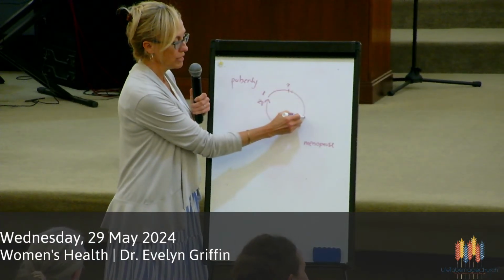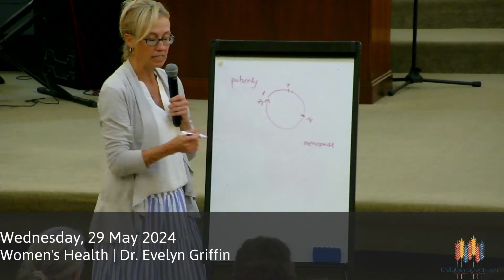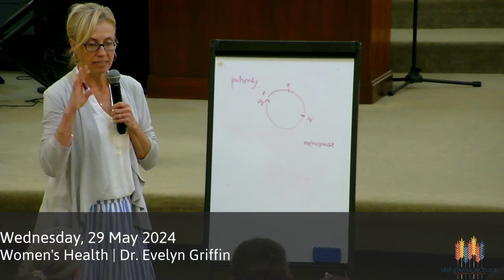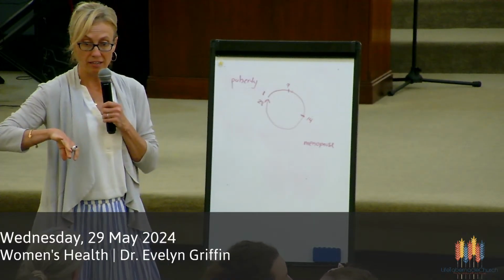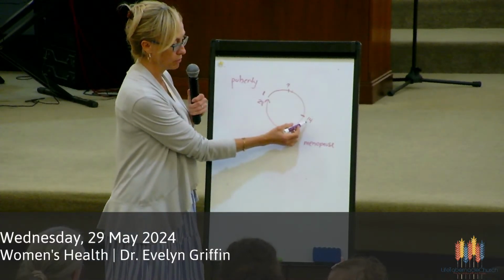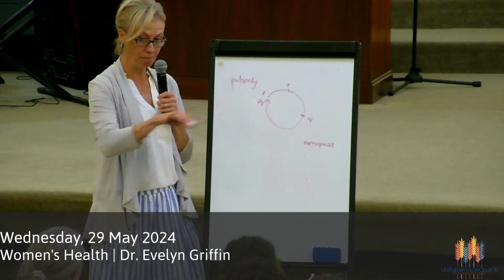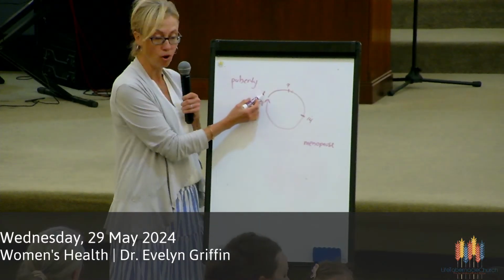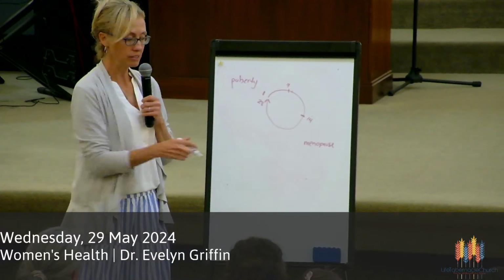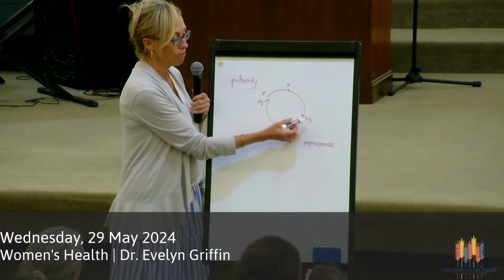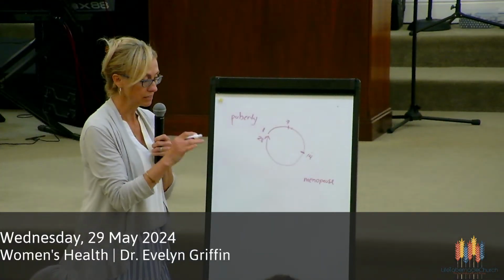Then when we get to day 14, I'm just going to talk about some landmarks. Day 14 is the textbook day when an ovary would release an egg. That happens on day 14. And then another 14 days, we're at the end of that menstrual cycle, and we start all over again at day 1. So the textbook cycle is 28 days, and at the midway point, day 14, that is when the egg is released.